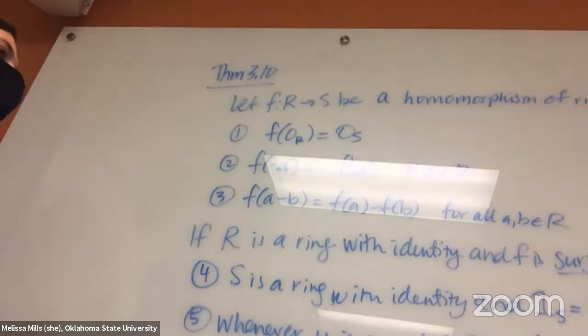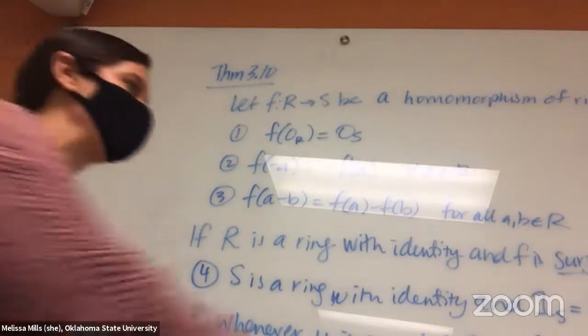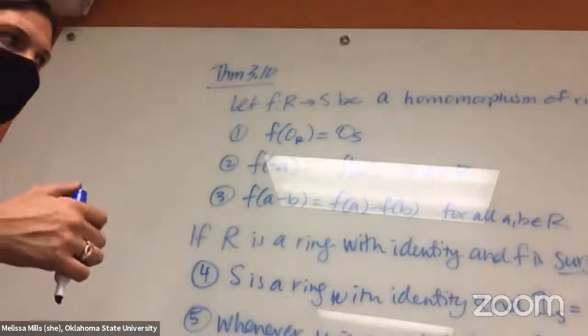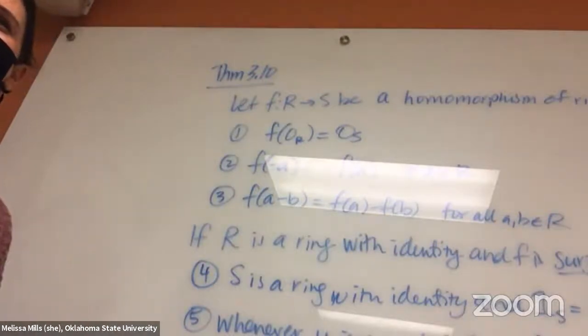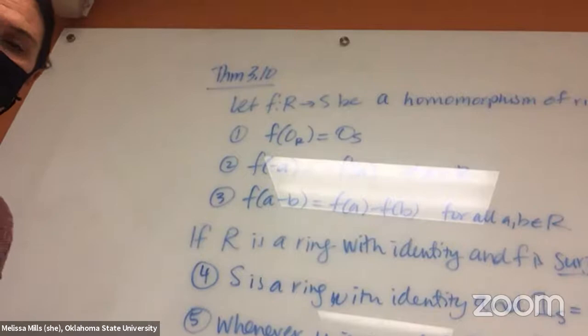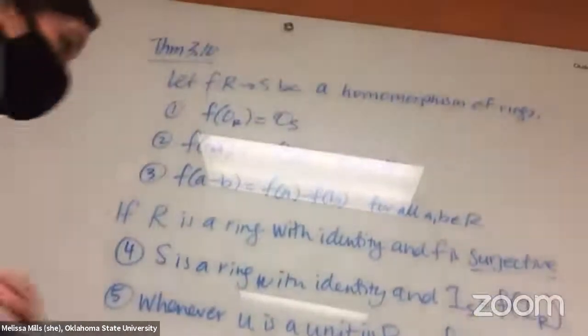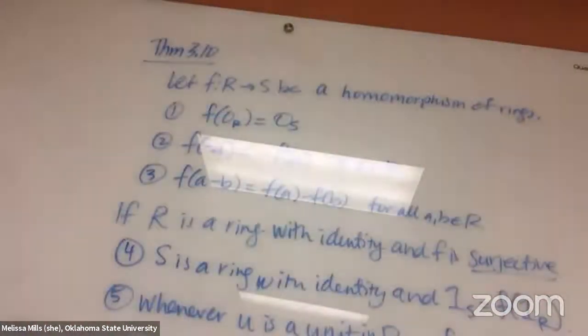So these are the things you kind of expect to be true, but I wanted to point out here that the surjective part is the important thing. If you don't have that surjectivity, it won't work, which we've seen in examples. Okay, so the last thing for that section is just to read the proof of Theorem 3.10. And that's it. So we are done with chapter 3 now. All right, see you all Wednesday.